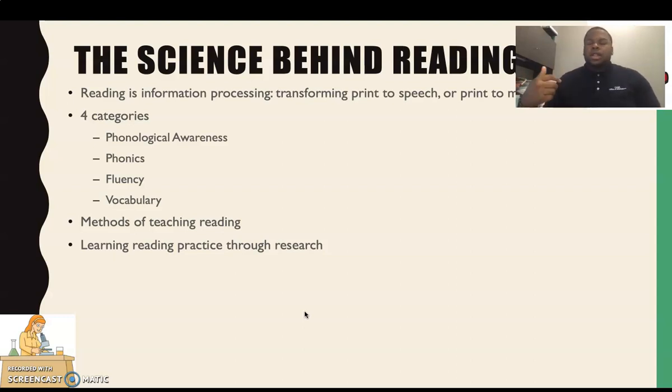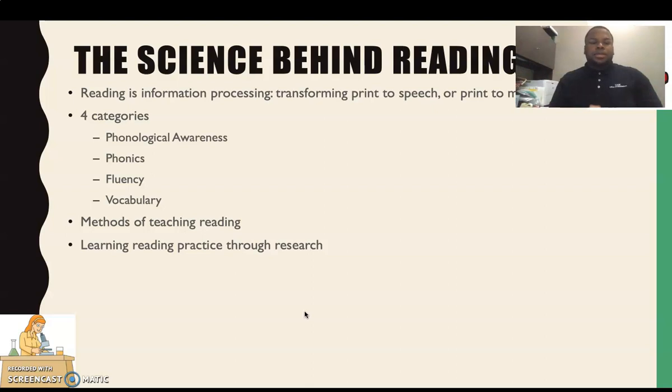So as you know, reading is how we process information, going from the text, print to speech, and then from print to meaning. As you know, there's a big umbrella with reading, and it has those four categories listed that we see in this presentation, and we'll go more in depth in those later on. It's also the effect with teachers and how they teach reading. We go various directions with teaching reading, starting from kindergarten all the way into grade school, and so we want to have those methods in place with teachers to put those skills in place with students to be able to itemize those things that are needed to be a better reader.